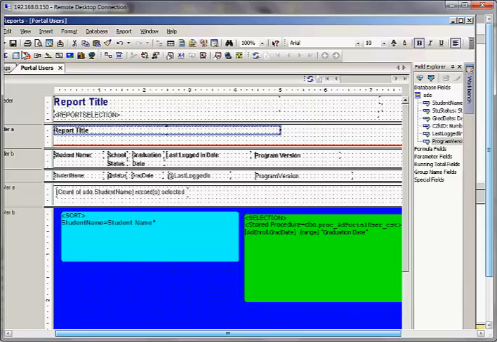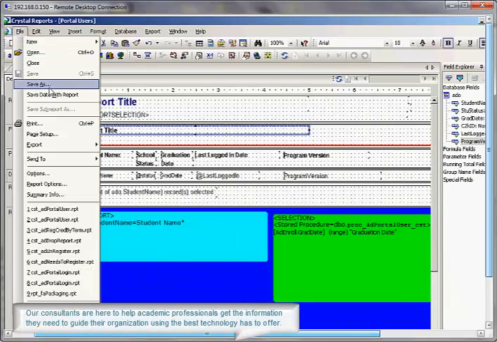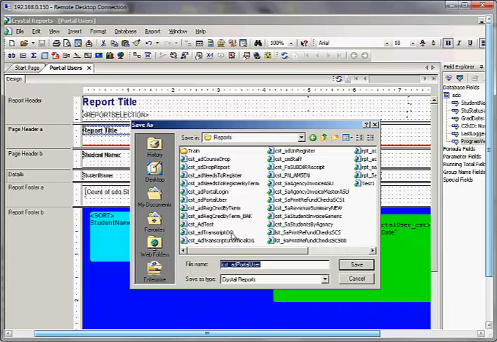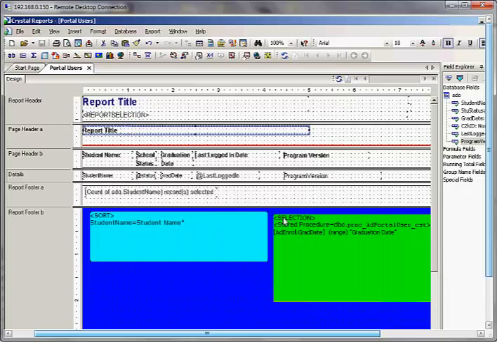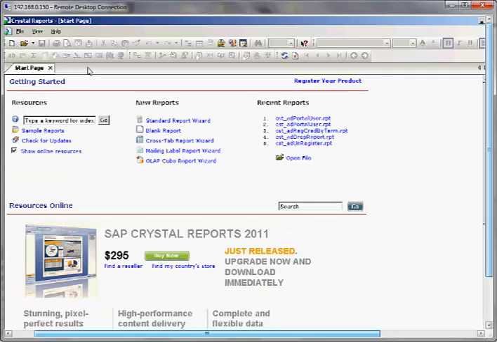We'll close the preview and then we'll save the report. Now again, you have to make sure that you copy this report change to the right location. So let me do a save as, and I think I'm actually operating with the version that's out there. I am. I don't really recommend this, but for the demo purpose, to speed things along, we'll just overwrite. Because I saved it to that location, I have to close it here because CampusVue is going to want to read that report file, the RPT file.